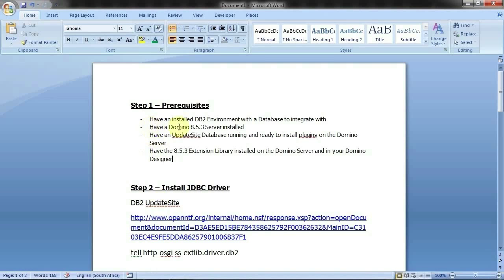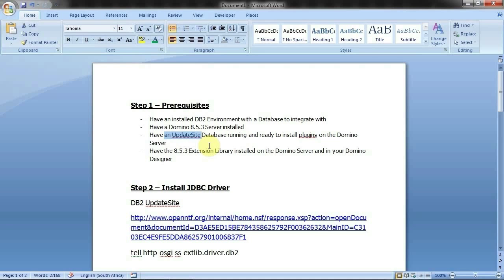The second thing is you'll need to have a Domino 853 server, and we will have to have the XPages 853 extension library installed on the Domino server and in your Domino designer. We'll also be using the update site database, which featured in Domino 853 and which is used to install OSGI plugins on the Domino server.